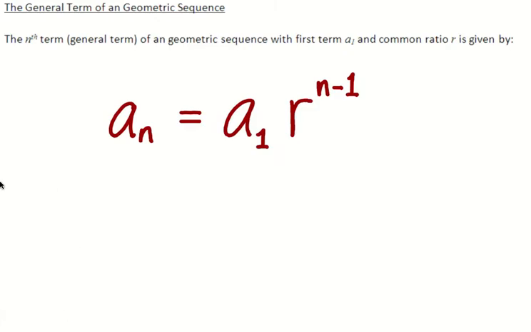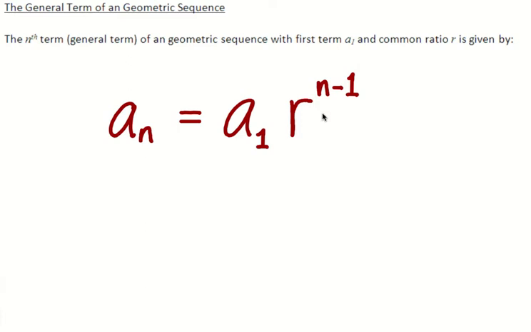So, just like with the arithmetic sequences, there is a very simple, sort of obvious formula that would allow you to jump ahead to any term you want, the nth term. It's the nth term formula. So as long as I know what the first term is and what the common ratio is, you could jump ahead to the 80th term, the 145th term, whatever you want.